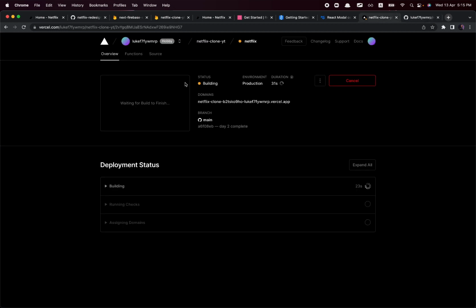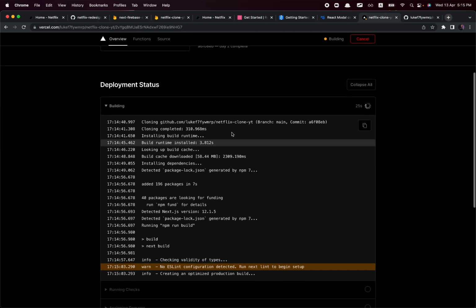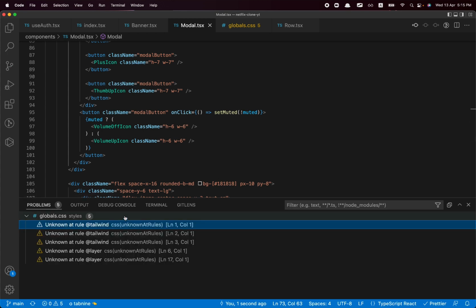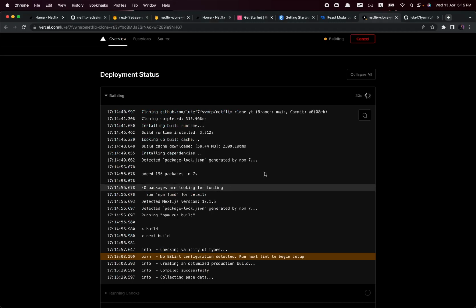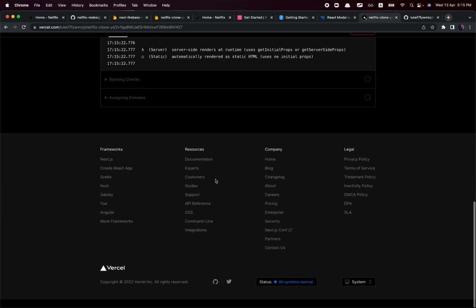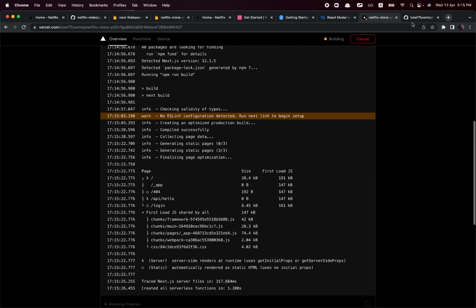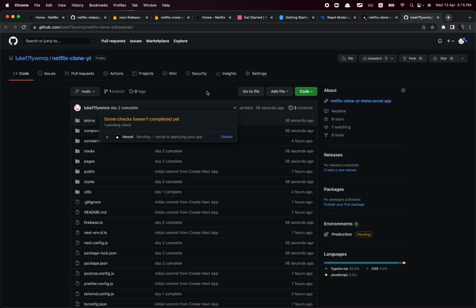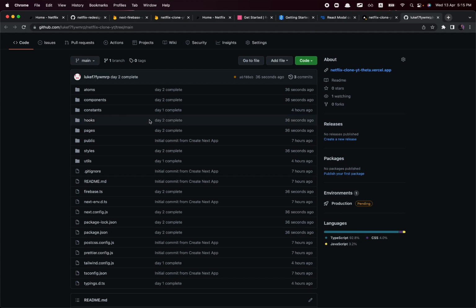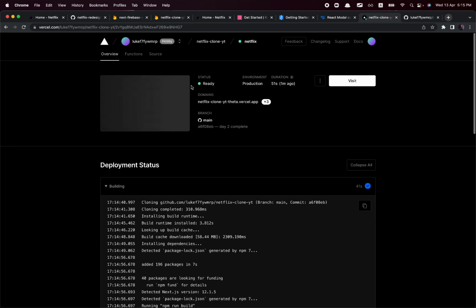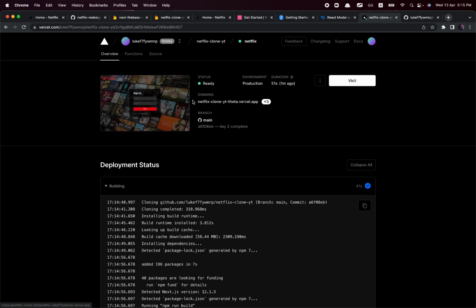And we can click here and check if there are any type errors we are facing. It's going to prevent us from deploying this app, and we can fix the type errors before deploying. So it's actually building. Let's wait for it, and this is going to turn green on your GitHub as well. We have committed the changes. We can see day 2 complete. And let's see, yeah, it's ready right now. So this is done, and oh, beautiful, we have our login page.